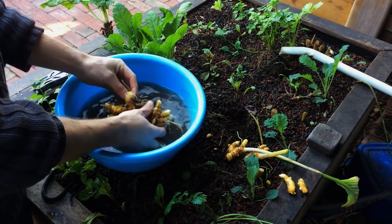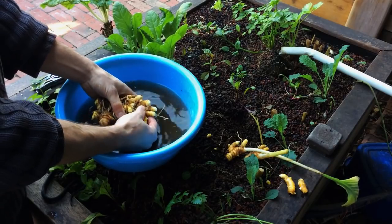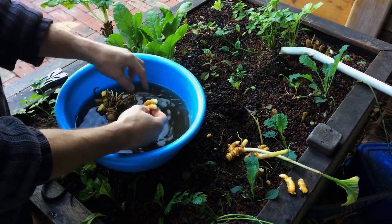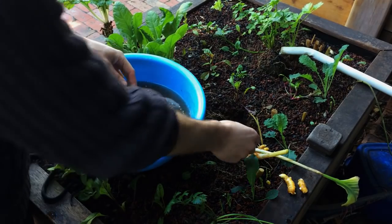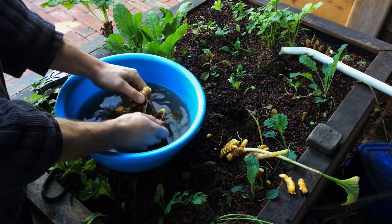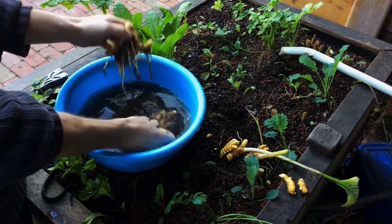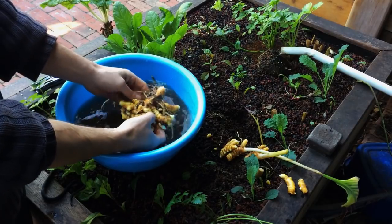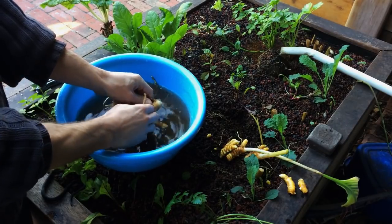The rest here, yeah, we can plant also here some. This one, if we plant this, is gonna grow. So let's replant this. And this really, I'm gonna separate it again. You see, that's a complex structure of roots.